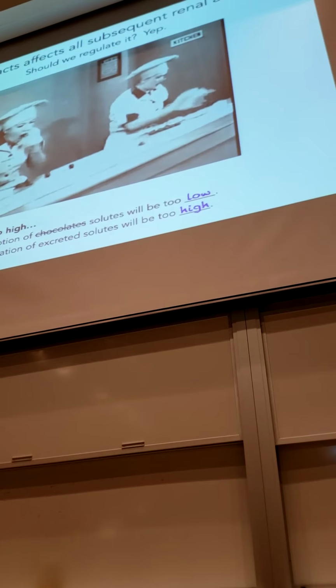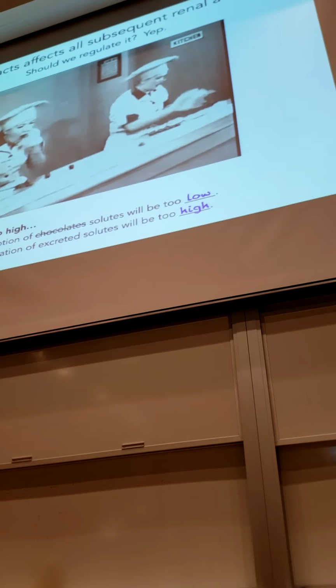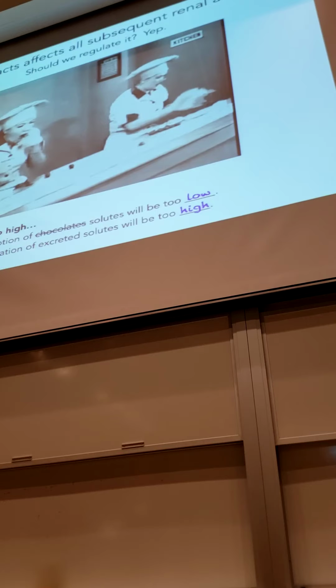The opposite could be a problem too, right? What if it goes too slow? And we're supposed to reabsorb 95% of the sodium. What if that GFR slows down and it's just crawling past, barely moving past those transporters? What are they gonna do? They're gonna pull it all back, right? And excrete nothing. So the normal processes of secretion and reabsorption, reabsorption is probably the most important of the two, but they rely on a normal GFR.